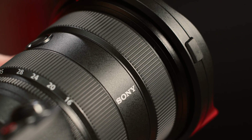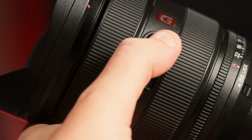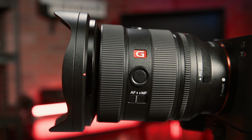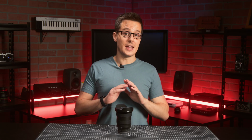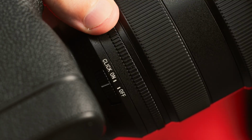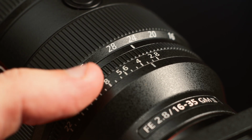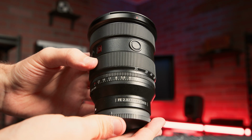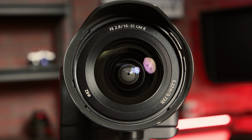The focus ring at the top provides fine linear control for manual focusing. You get two customizable focus hold buttons on the top and side of the lens, as well as a focus mode and iris lock switch. One feature that's always great to see in any lens is the option to switch between clicked and declicked aperture on the fly, which the 16 to 35 thankfully features as well. Lastly, the entire lens has a hybrid metal and engineering plastic construction designed to strike a balance between high durability and portability.